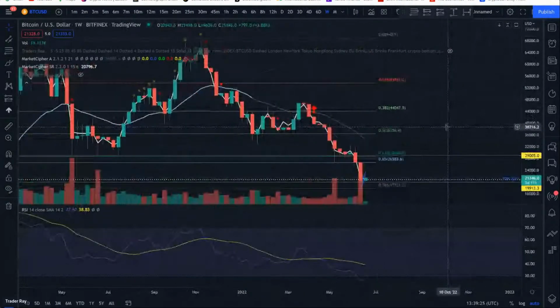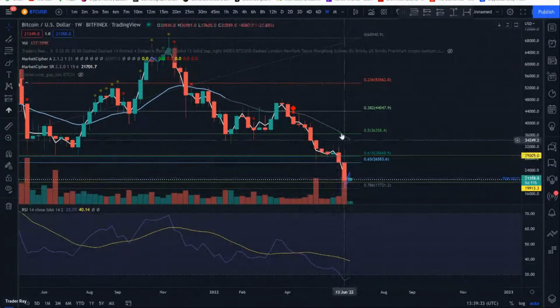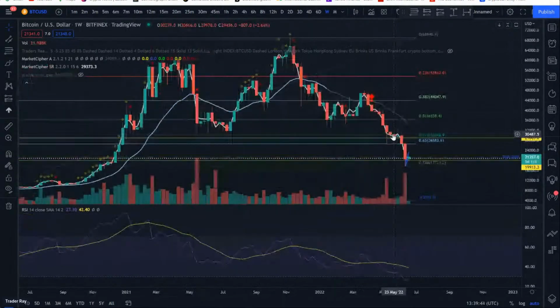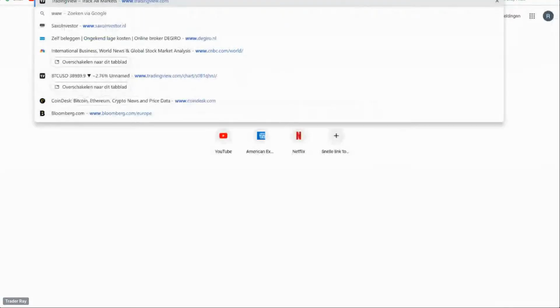To be honest, guys, we're also pretty much due for a bounce. If you just see how many weekly red candles we printed, absolutely brutal. There's this tiny green wick right here when we were hitting the golden pocket, but eventually we also just cut through, and now we are lower. Again, is this the bottom? I have no idea. I'm not in this game of guessing tops and bottoms, but what I do find more interesting is, do we make something like a bottom structure at a certain level, and then from there on we go further. Matter of fact, let me quickly show you guys something.